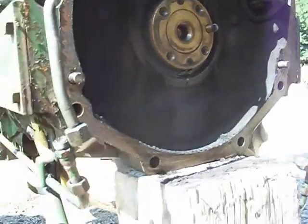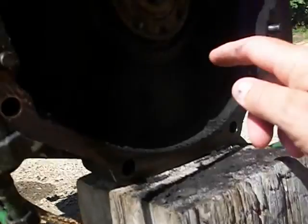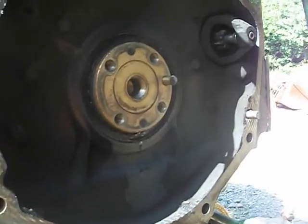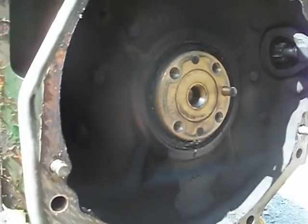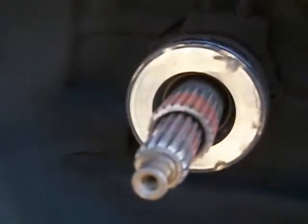And I also noticed, and it's probably due to the fact that the clutch was slipping for so long, there was so much heat built up that the rear main seal is just starting to leak. So while the tractor's apart, now's the time to do it. So I'll get a rear main seal, pilot bearing, clutch assembly. And here is the hydraulically actuated slave cylinder. So I'm going to replace that as well.